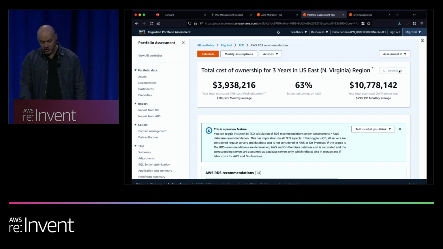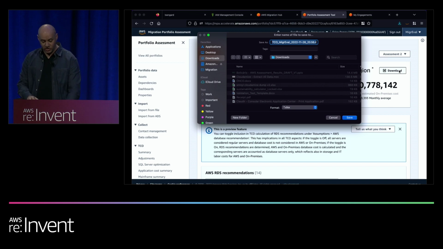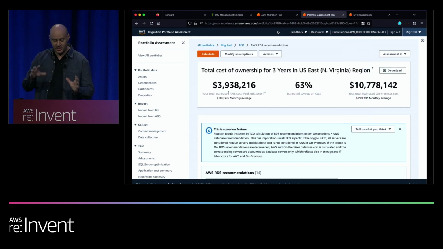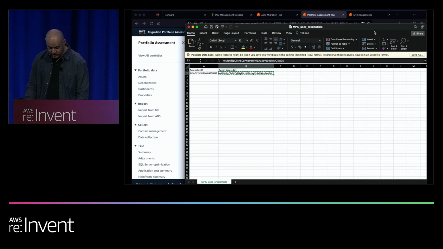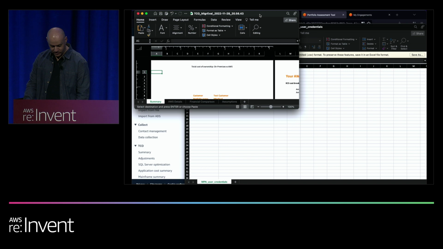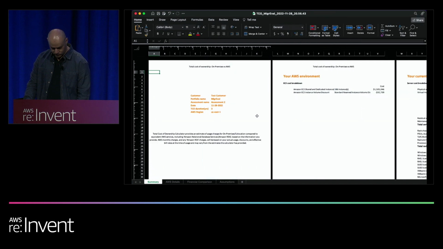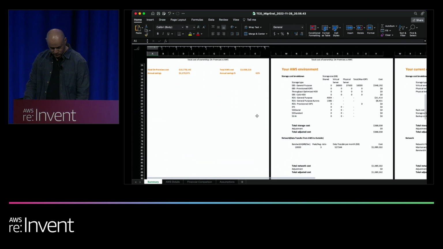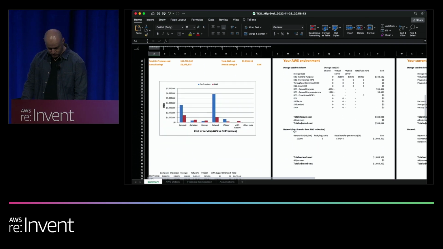You can download here, hit download, and you're going to get this spreadsheet generated for you with all the details that MPA calculated. So there are no hidden costs or ways. When you download the file, you will get all the background data used to create your TCO analysis.